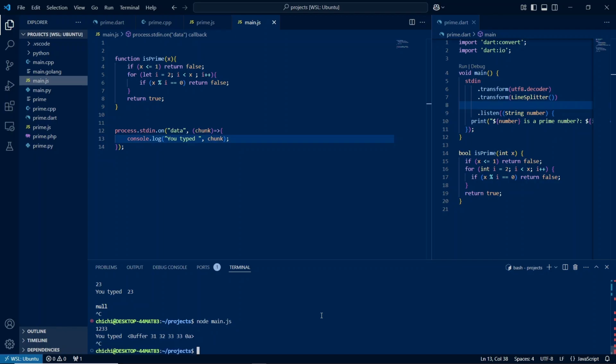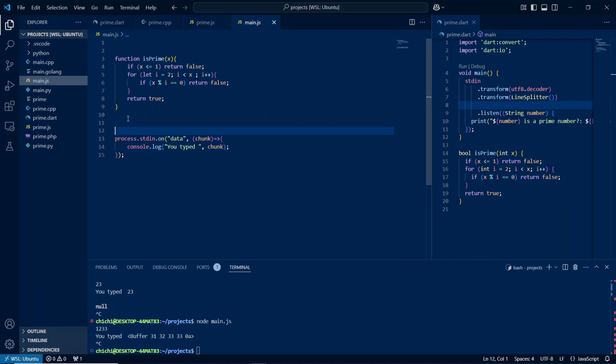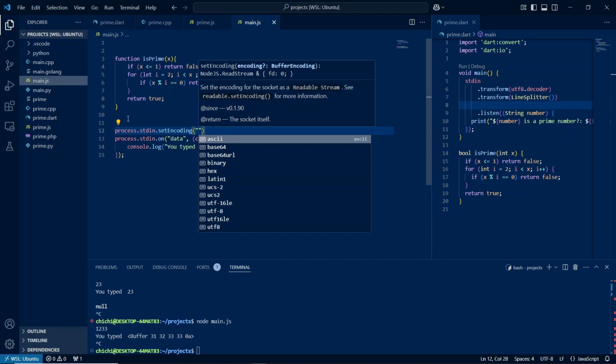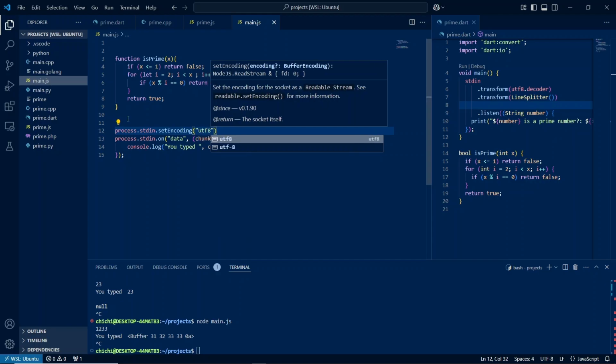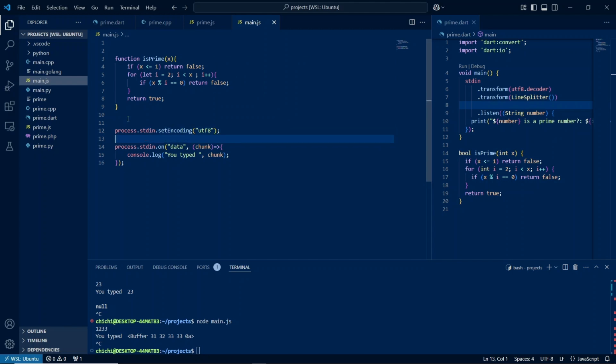This means ordinarily, if you do not provide an encoding onto the stream, a buffer object will be returned instead. Therefore, we have to provide the encoding for our stream. So on standard input, simply call the setEncoding method and provide UTF-8, which means in this case the data from our stream will be passed into a string.